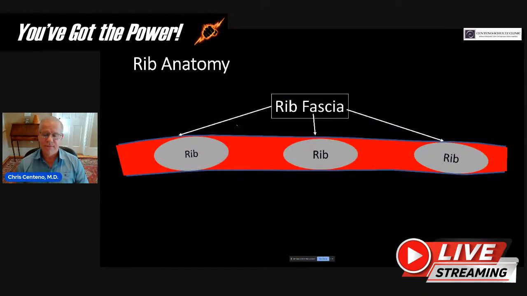Also realize that if you've ever eaten any ribs, if you just go to a rib place, you'll notice that the ribs have this tough fascial covering on the outside. And that rib fascia is critical in controlling rib motion. Inside here is the muscle, and the rib fascia is this blue line that you see going across, both on the outside of the rib cage and on the inside of the rib cage. So that also has to be targeted if you're going to treat this stuff.